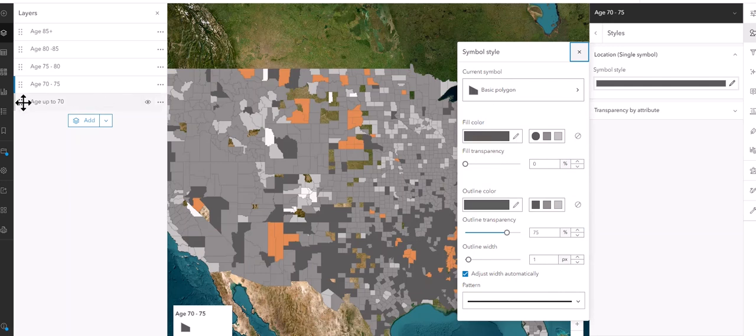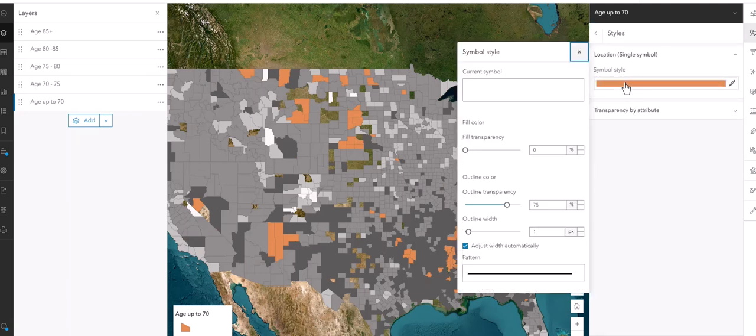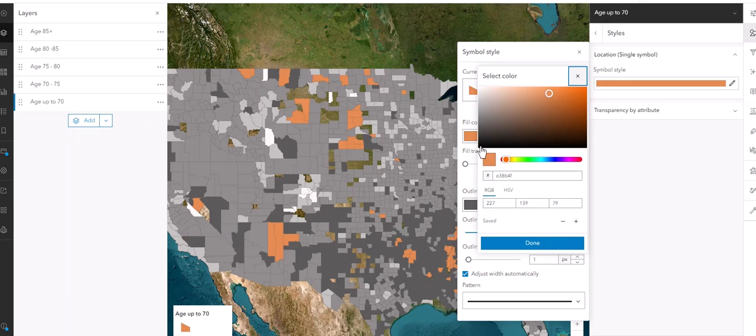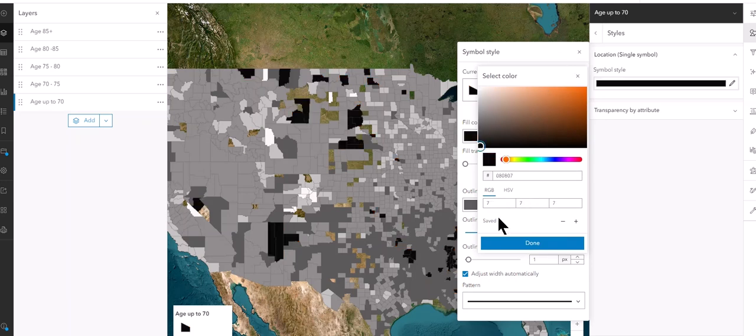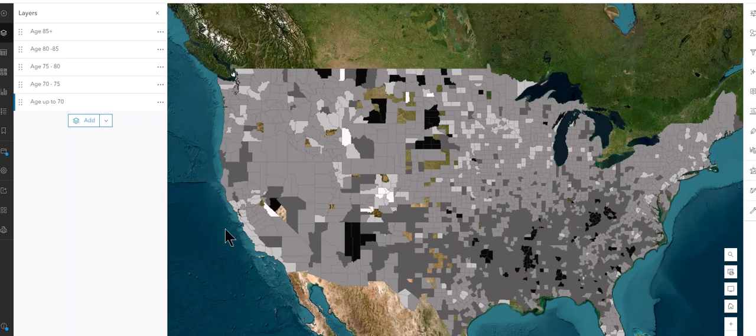And last, just make this black. Done. And done. There we go. Now let's save everything.